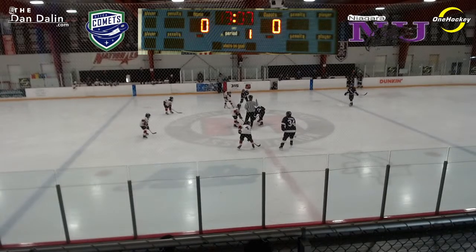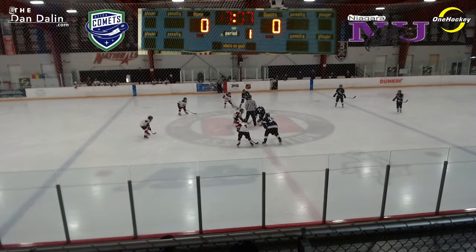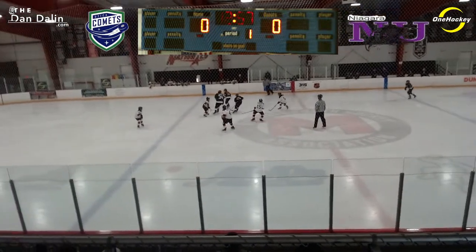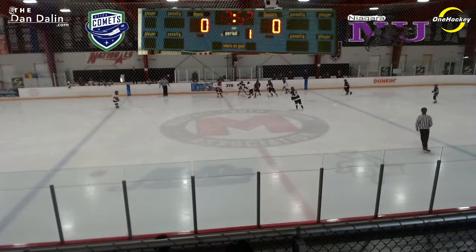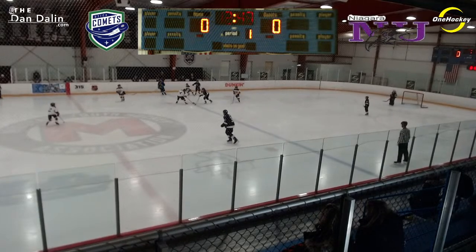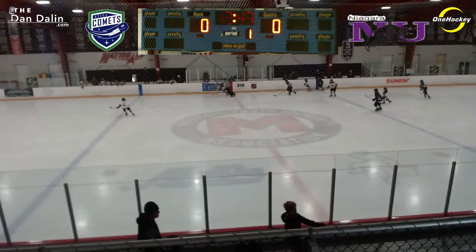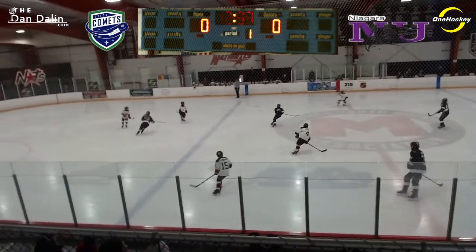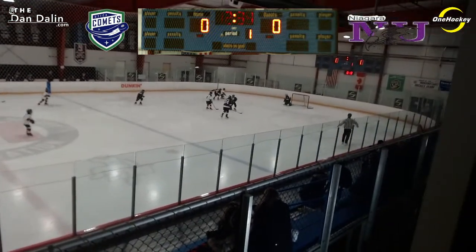Lining up for the face-off, we have Jagow and Townsend. Puck gets pushed forward by Jagow. Loses it at center ice. Sepiola with it. Sepiola for the Comets. Finally pushed in. Handled by Jagow. Jagow clears out into the neutral zone. Chasing it down in the neutral zone is Van Lieshout. Van Lieshout. Sounds like a vampire. That's all right.